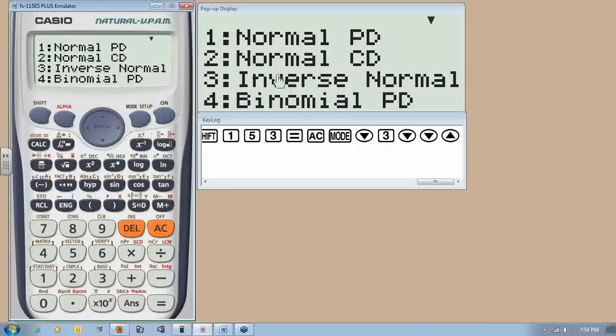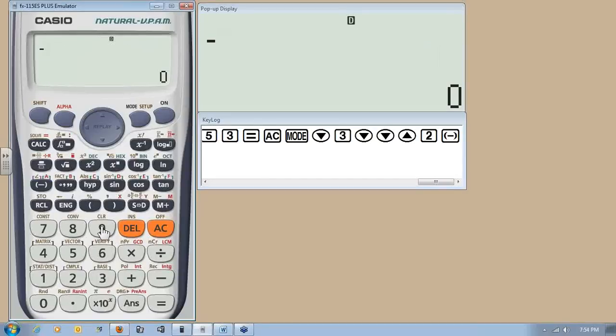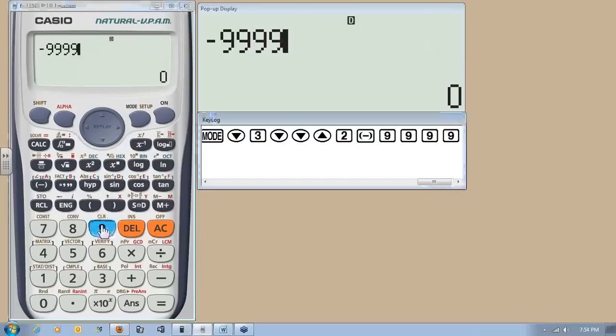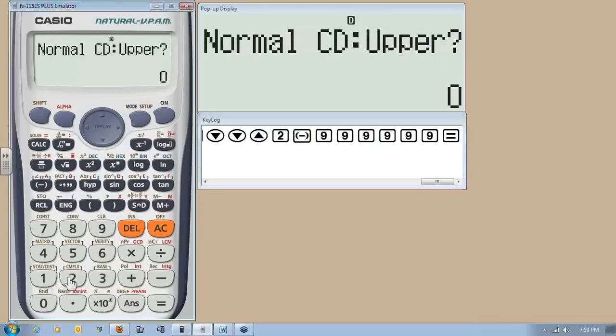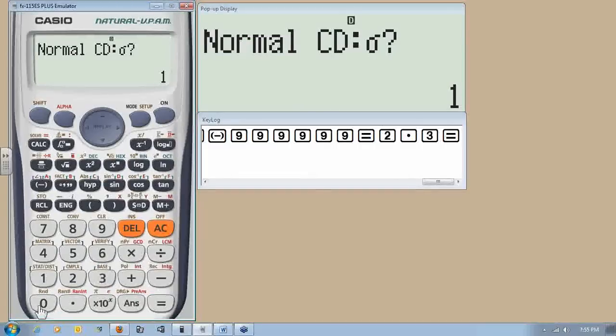Let's go into a normal calculation though. Let's do a normal cumulative density, normal CDF. The probability of seeing a value at or above, or even at or below a certain value. Let's go with from negative infinity, negative big number. Again, this is all template based. I don't need to know any of the syntax. The upper value, let's go with the upper value of 2.3. So I know the probability of seeing a value 2.3 or lower. When my standard deviation is, let's just go with a standard normal, standard deviation of 1, and a mean of 0.